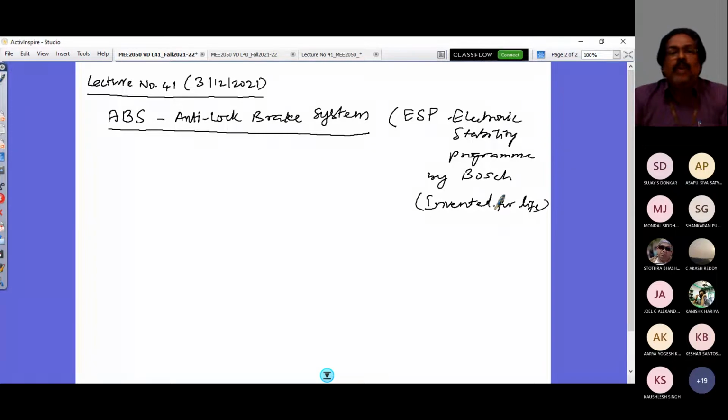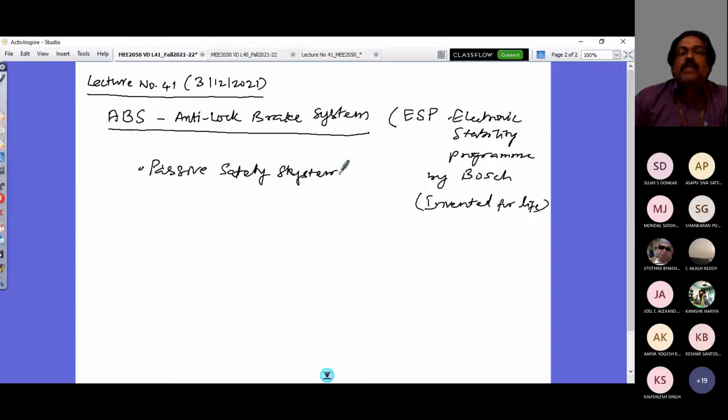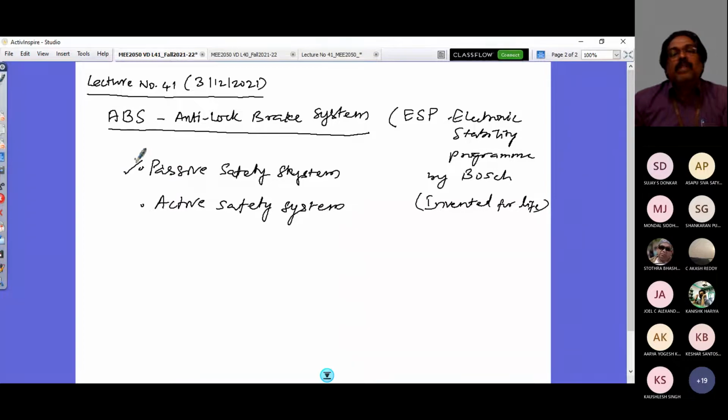If you look at ABS in vehicular application, a very important aspect of any vehicle is its safety system. The safety system can be a passive safety system or an active safety system. If it is a passive safety system, the examples in your vehicle are your seat belt, your airbag, the crumple zone. These are not going to prevent an accident. The accident would have happened, but this safety system would ensure the life of the driver and occupants. That is what is called the passive safety system. It is not in control of preventing accidents.